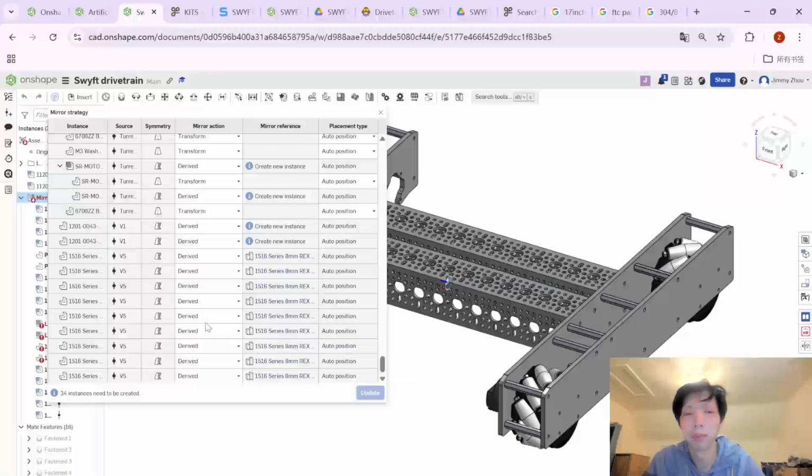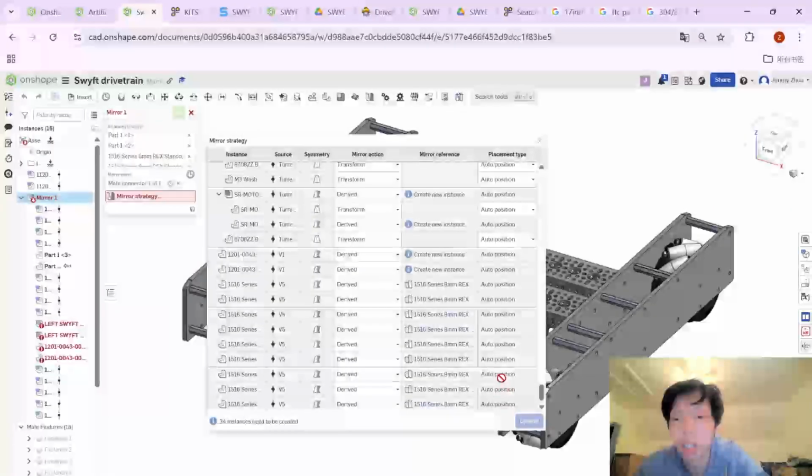Kind of stupid. But you can see here it just needed to verify these, and you just need to press the update button. You see here, 34 instances need to be verified with the blue button here. You update that and it should be good after a little while.